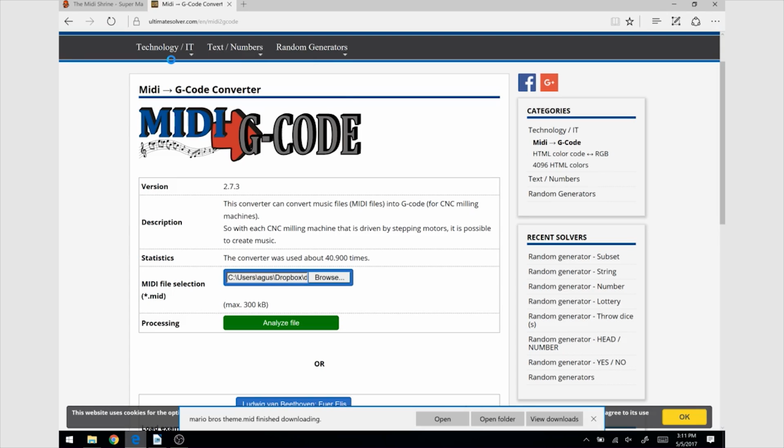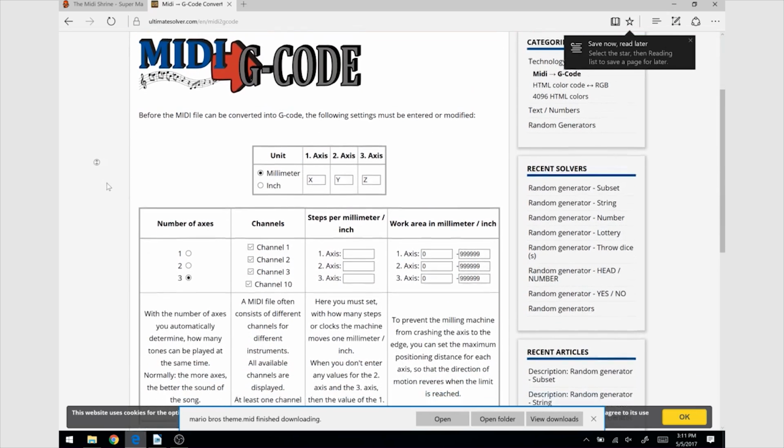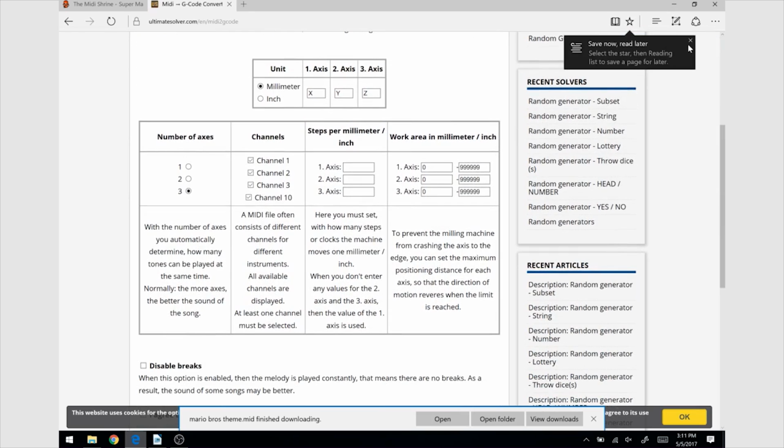You just need to upload the file you just downloaded and analyze it. The converter will take you to another page where you will need to fill some boxes and select some important settings. First thing, I'm working with millimeters and not inches, so I will select millimeters. Then, as I'm using my Ultimaker Original, the three axes that will play music will be X, Y, and Z. I guess that for a Delta 3D printer it would be different, but I've never used one, so I'm not sure how the different axes are named.